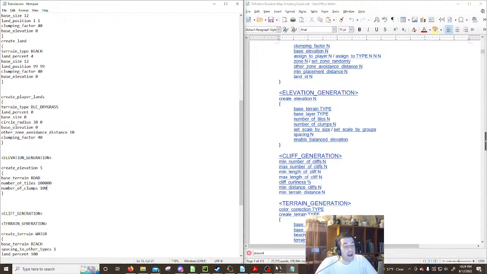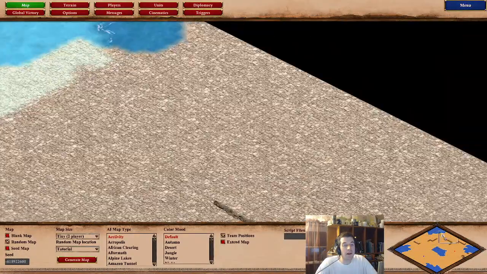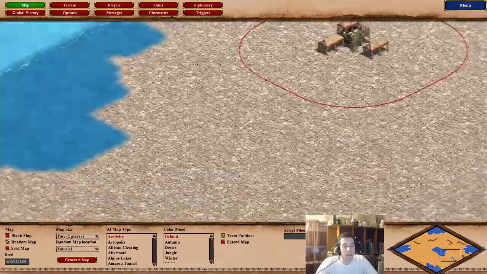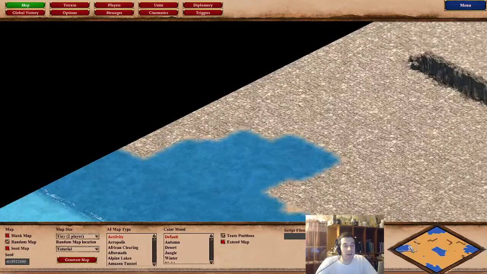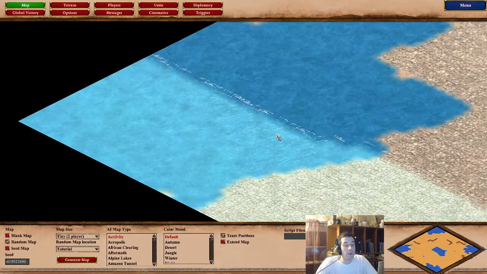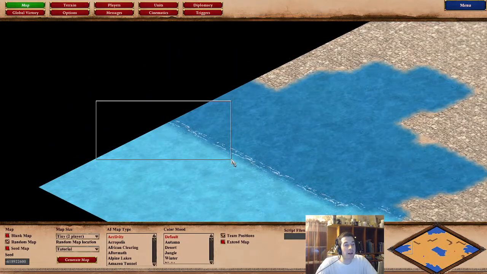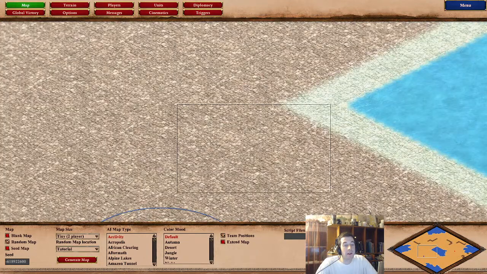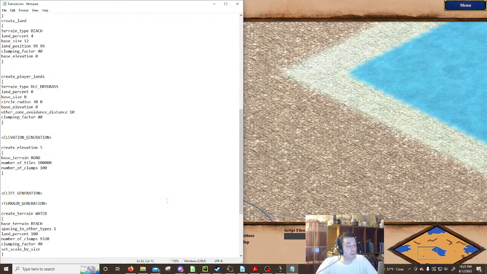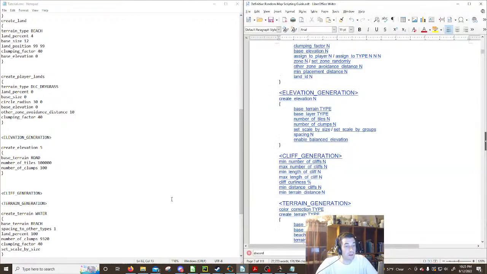But basically, if we had some little pocket somewhere that wasn't connected to this main thing, then we would want to be able to grab that and elevate that too. Or we would want to eliminate the possibility that it would find that one little pocket over here and elevate that instead of everything else, which then screws up the rest of the map. Okay, number of clumps, so we'll just set it equal to 100 for now. Again, it doesn't really matter.